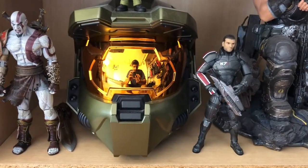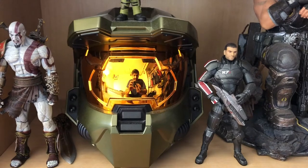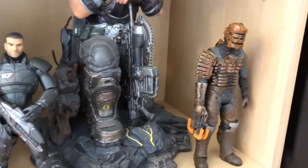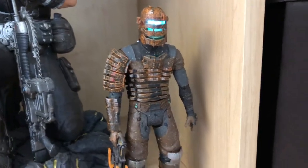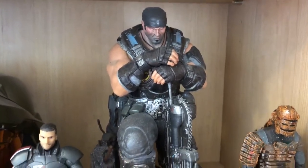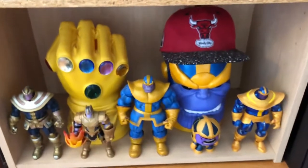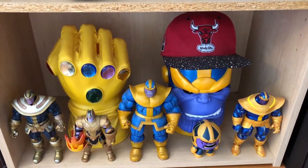Halo 3 Collectors Edition - just the helmet. Got this for ten bucks on OfferUp - this was my first OfferUp buy, the guy was just getting rid of it. More Mass Effect - I own the whole set, you'll see the other figures later. This right here is a grail in my opinion, and it does actually light up. Dead Space - such a good game. It's great, the atmosphere is perfect. That's a grail - they make a couple different variants of him. Marcus Fenix - got that for a good price. Thanos setup - the gauntlet and the head are both banks. That's the Thanos setup. I'm a big Thanos fan.